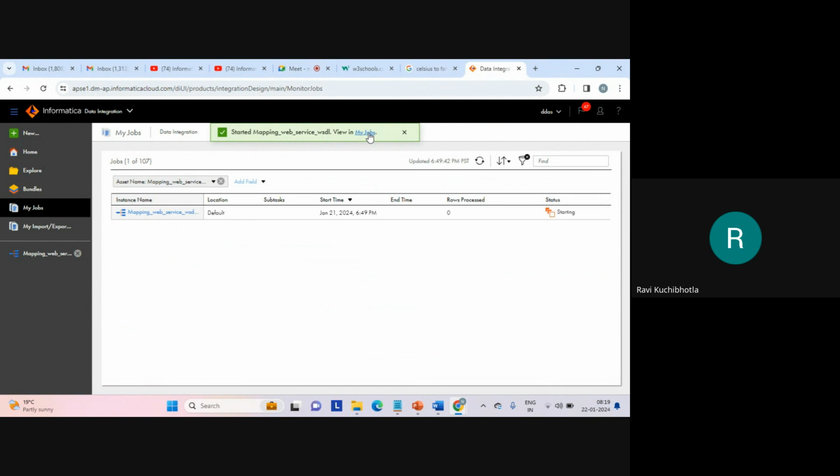Narasimha, like in PowerCenter, our cache is limited, right? We define the space ahead of time, saying you can use this much cache. But with the cloud, is it elastic, increasing based on the records processed, or do we have to define the cache size here also? Yes, same thing. With respect to debugging settings and optimal settings, they're the same. There is no change, like DTM buffer size, cache size, or scratch disk. All of them we take care of here also. Same thing. Fine. Now let us look at the response.